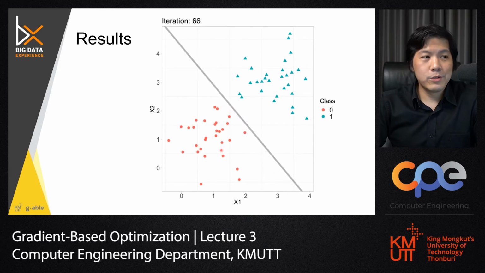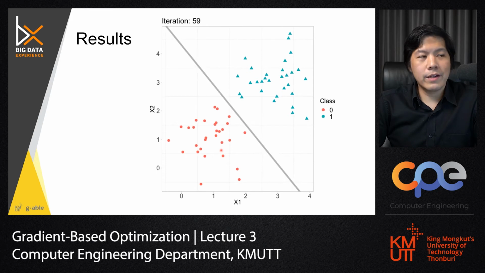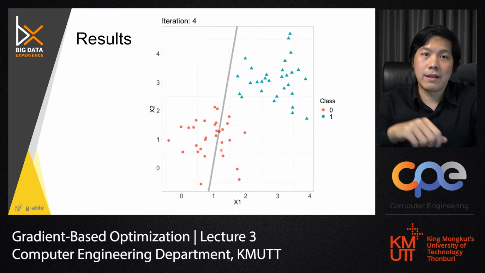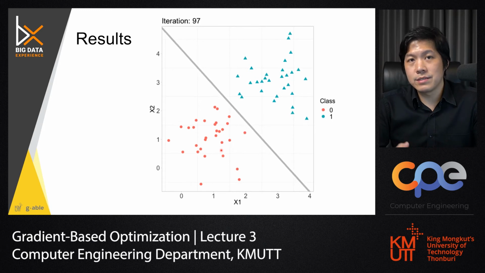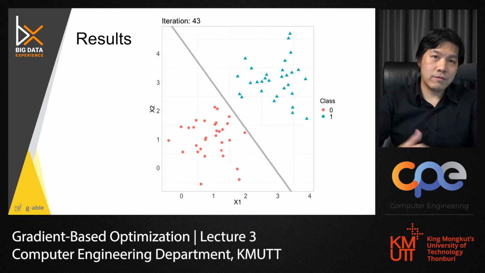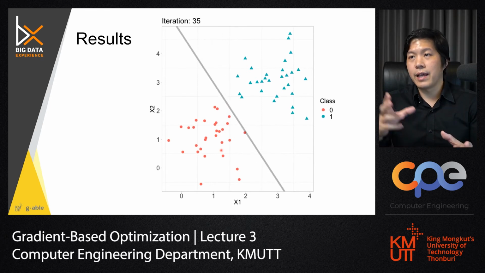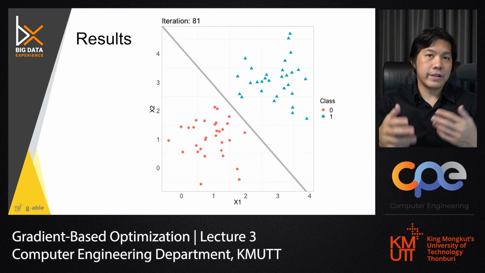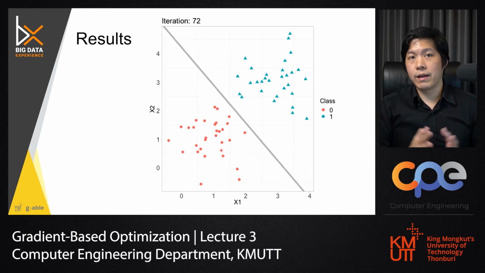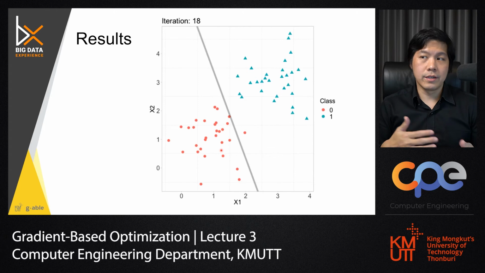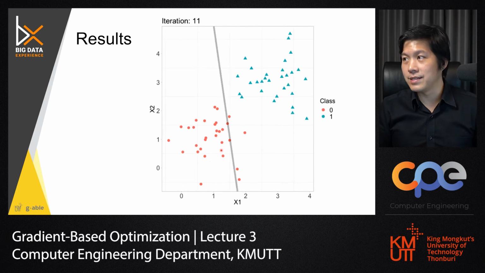This animation is drawn using R. I used gganimate to generate this one. You can use Python as well. I think there's a Python library that allows you to animate, but I don't remember what that library is. But if you want to try, this is gganimate in R, and what I did is just write a simple R code that generates a bunch of data, and learns, starting by randomly assigning theta, and then iteratively updating the value of theta until, say, iteration reaches 200, or 100, I don't remember, and then it stops and captures the line at every iteration as a picture, and then puts everything in a GIF file, so that you can see the animation here.